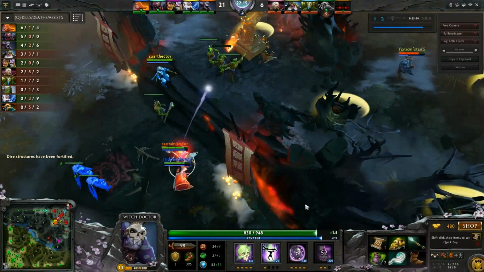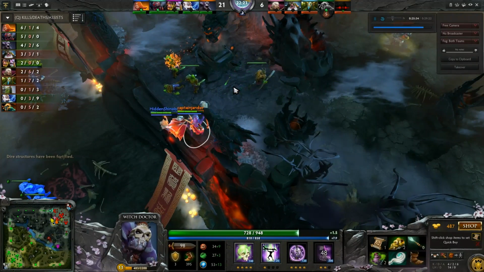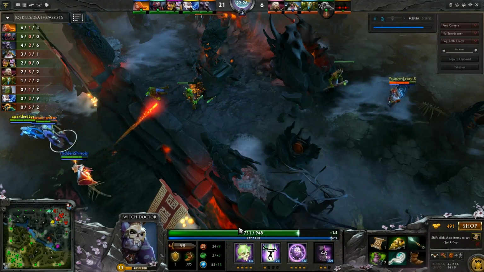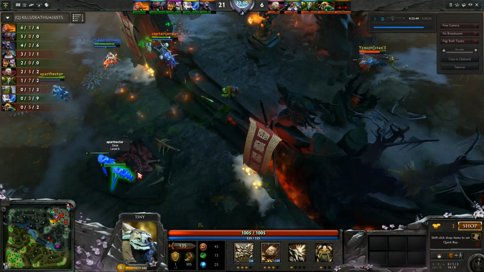Them Dire buildings are tough as nails. At this point, we're split pushing all three lanes at once. This team is having a real rough time, friends. And the Tiny still hasn't reconnected. Oh, look at it go! So yeah.